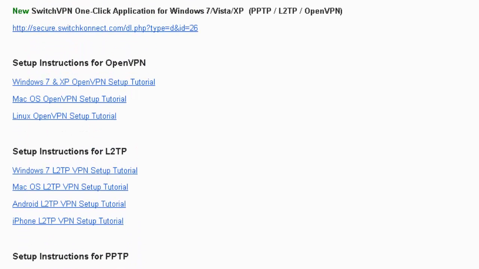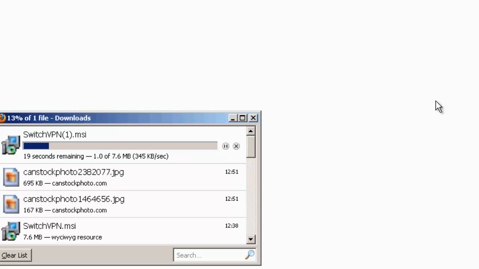Because I'm on Windows, I'm going to set up the new application they have. A lot of VPN services are doing these now because they're much easier to use. Typically, they'll do a Windows version first, and Mac will come along 6 months to a year later. So I imagine that they'll have a Mac software within the next year or so. That's not guaranteed, I'm just speculating.